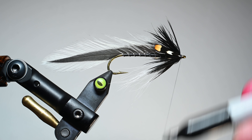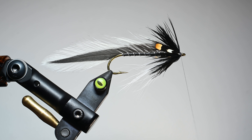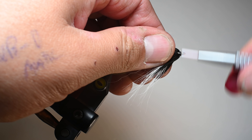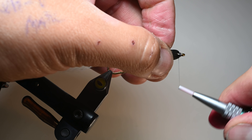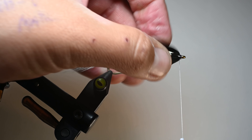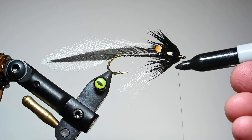You could have whip finished before tying in the jungle cock, or technically at any point on this fly you could have started with black thread, but I just use white primarily on almost everything. Just go ahead and keep wrapping. If you notice you've got some white spots, color up some more and keep doing wraps, then we'll get ready to do a whip finish.